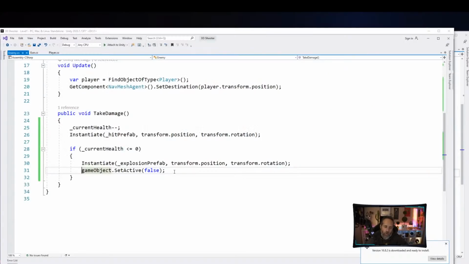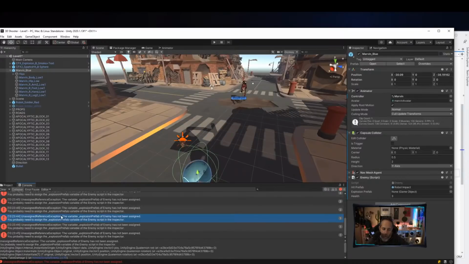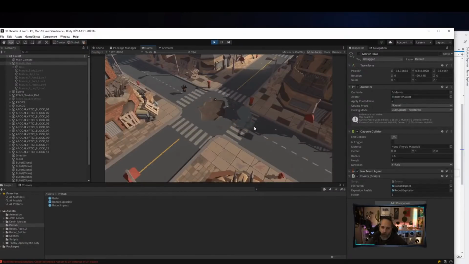The first issue is that it's giving an error because the explosion prefab hasn't been assigned. So just go assign the explosion. I go into my prefab folder and just drag it over here. That should fix it. Hit save. Should be able to see them blow up now, but I still expect that it's going to be sparks at the feet. Yep, and a boom.